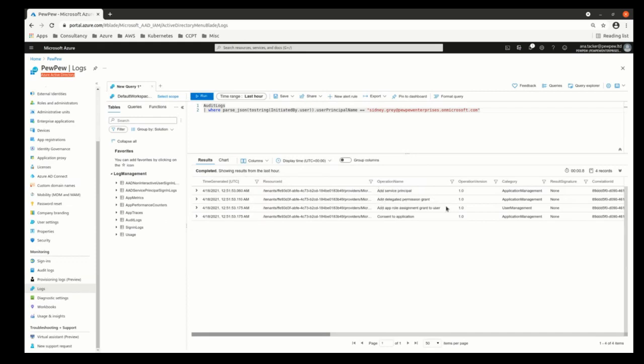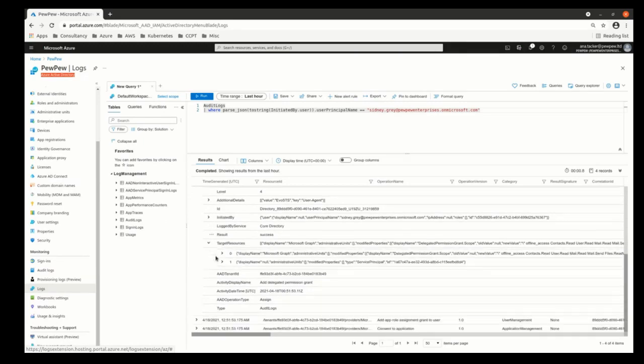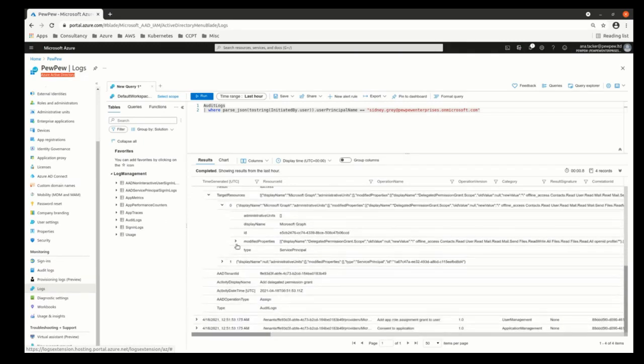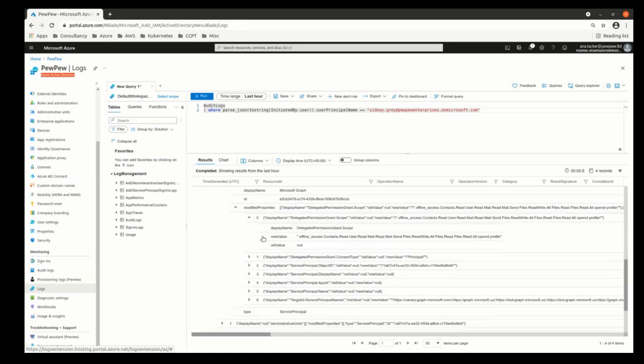So adding a service principal, permissions being delegated, a role being assigned, and then consent to application. If we drill into the permissions that were delegated, we can then get information related to what were the specific permissions that were given to the application. So we can see there that they had read access to our email and could send emails on our behalf.